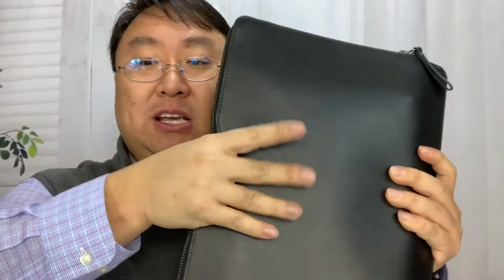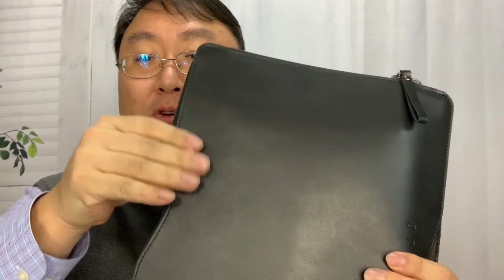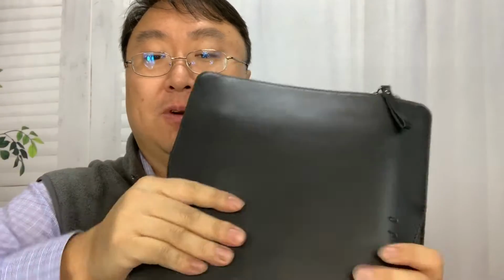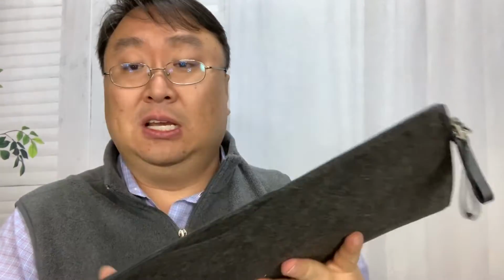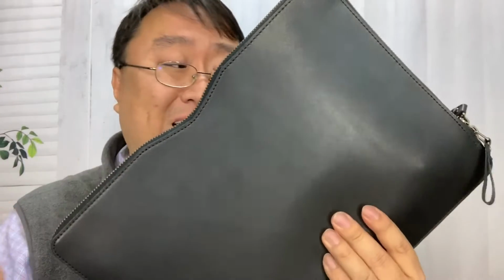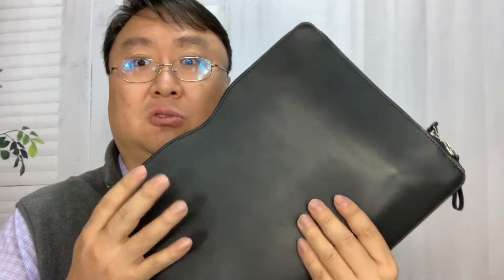It's nice with this notch in here. I can grab it like this, get a little more purchase on the laptop as opposed to maybe having my fingers further out, and carry it around, like I said, under my arm, in a briefcase, in a backpack, whatnot. So really, really nice. This thing screams premium. Again, I know they all look a little the same on camera, but I tell you what, there's something about this that just feels great.